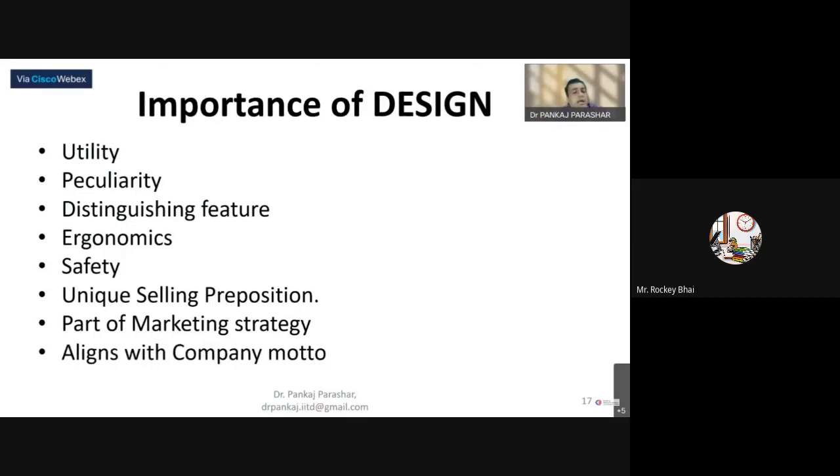Let me stop myself here. Align with the company motto. These two things are pretty important, because companies have, just like a person, an aura, a personality, and behaviors. So any joint venture or any partnership or any product that does not go with a company motto, that is what can make and break the image of the company.